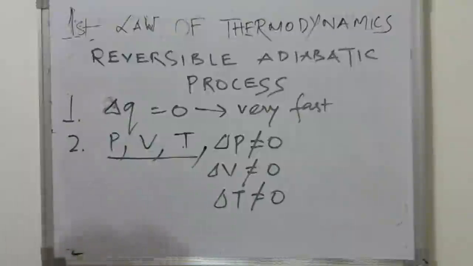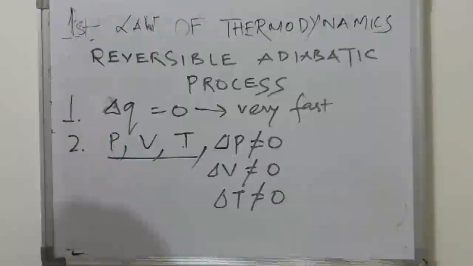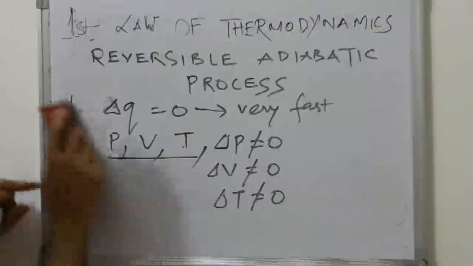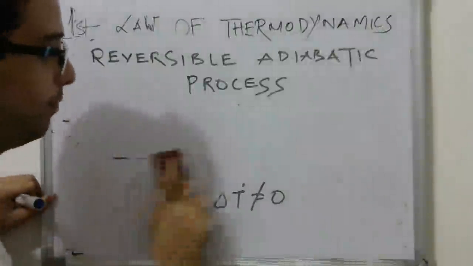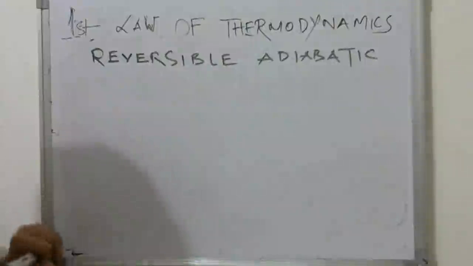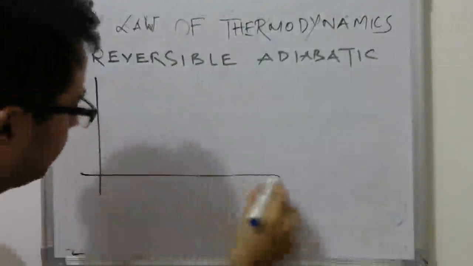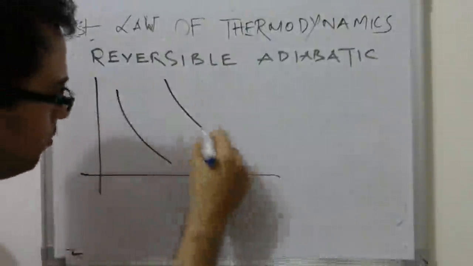So how do we represent graphically an adiabatic process? Let's understand that. And just spend some time which will introduce you to some key concepts. So if you just note it down, you can always pause the video because this is a video and note it down. So I'll just move up ahead. Fine. So for a reversible adiabatic process, let's see what is an adiabatic process and how it is different from an isothermal process.